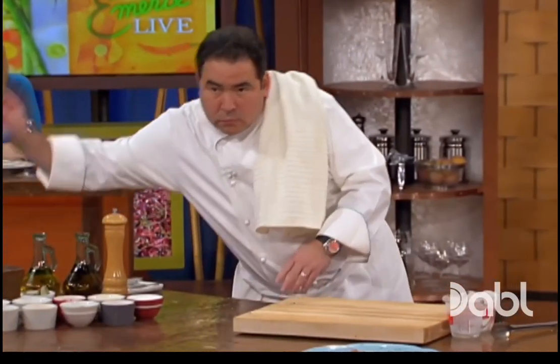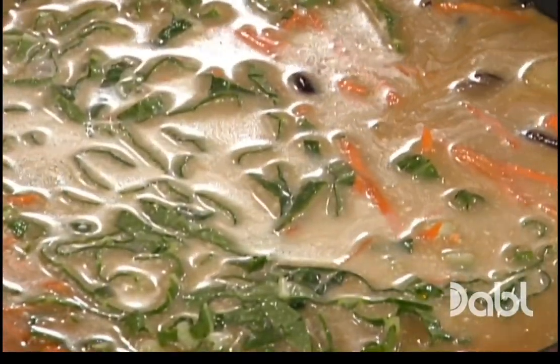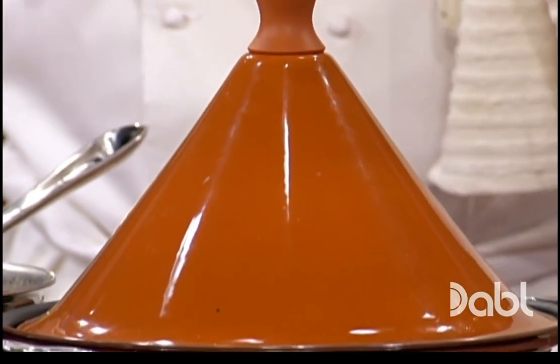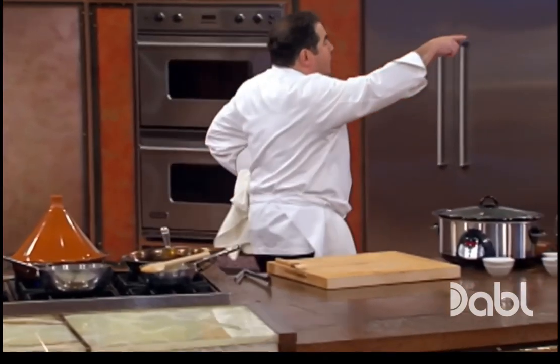Now, we're going to mix this in here. We're going to bring it up to a boil. And then what happens with the tagine is it traps. See, it's sort of locked in there. It traps all the flavors in there. Great way, great healthy cooking. It's like a steamer in a pot all in one. Because once this comes up to a boil, I'm going to let it simmer 15 minutes. I got some beautiful pieces of grouper that I got at the fish market. We're going to add that in there, and I'll show you what it looks like when we come back.